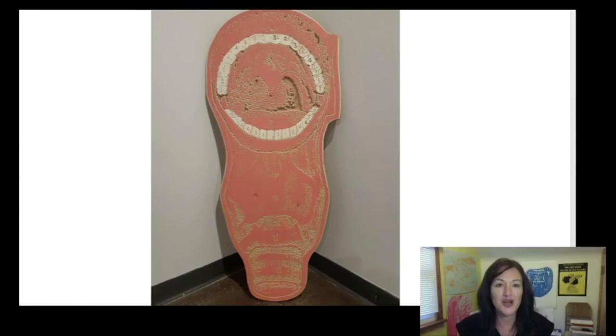This is an image that shows up repeatedly in flap anatomy, and anyone who researches flap anatomy likes to call this one the scream. It's inspired by a Witkowski scream. It's often depicted with female anatomy, but it can also have a mustache. I don't have a painted image of this one, but this piece has a mustache and lipstick on, and I feel like this right now, in the past couple of months. It's 4 feet high. It's a little bit more portable and can fit in a lot more gathering spaces.